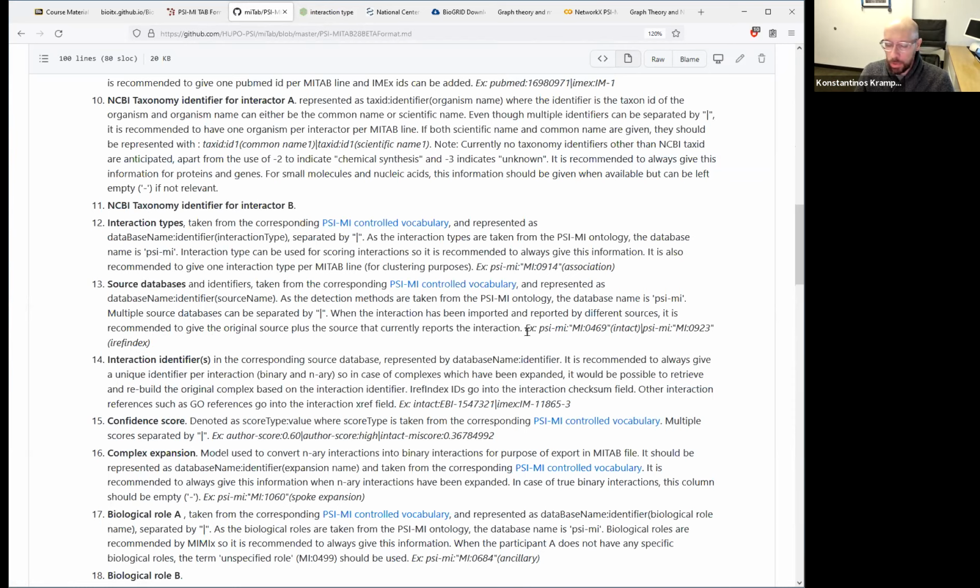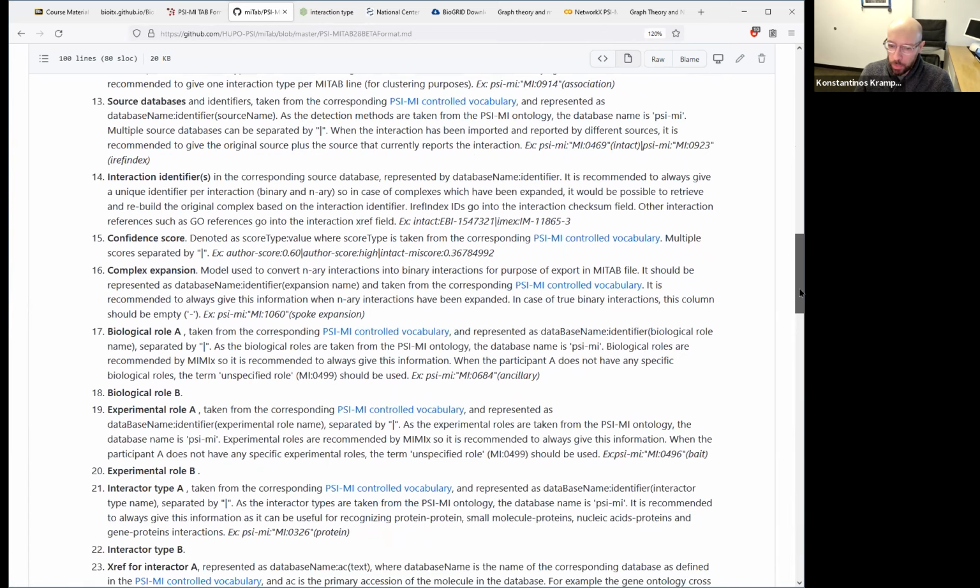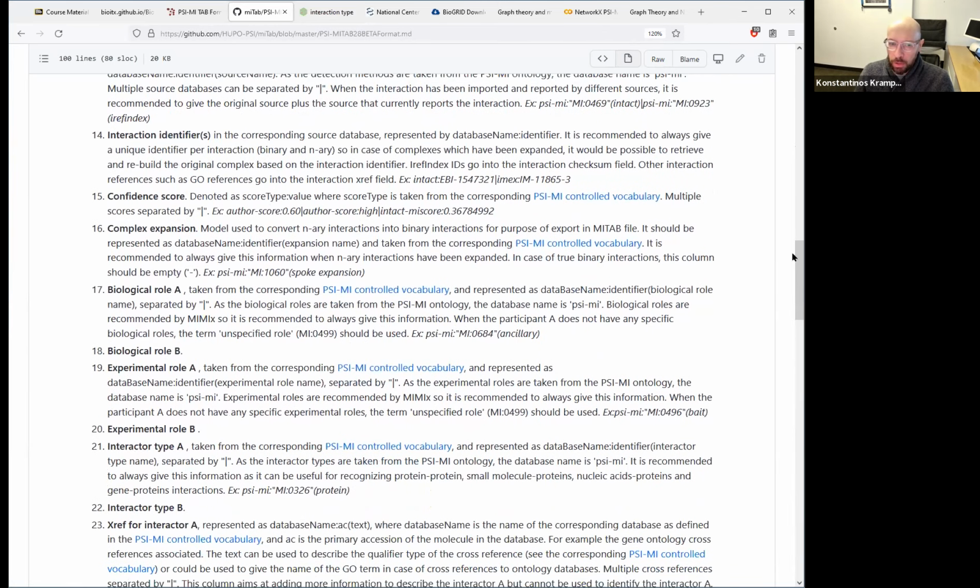This refers to, I guess, the database where they store the interactions, or the database where they store the proteins. Remember when we were making the network the last time, we were putting attributes on the nodes, right? Whether it's a gene or a protein.